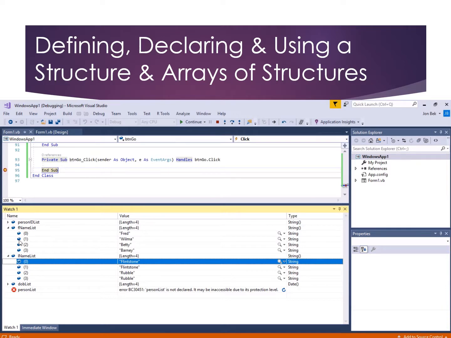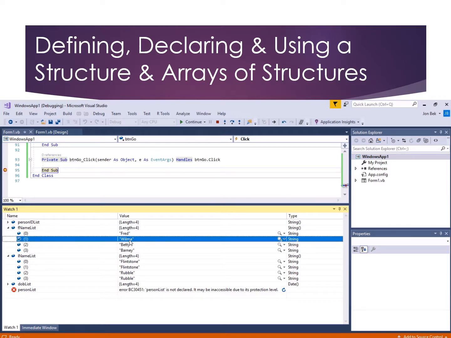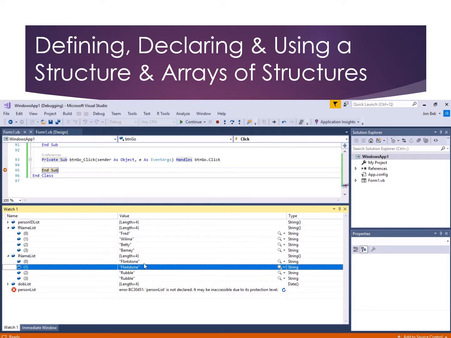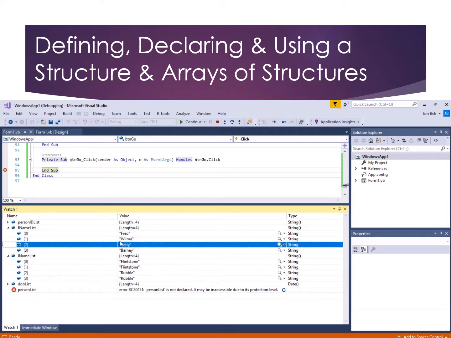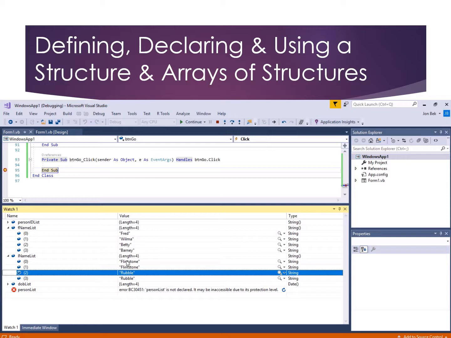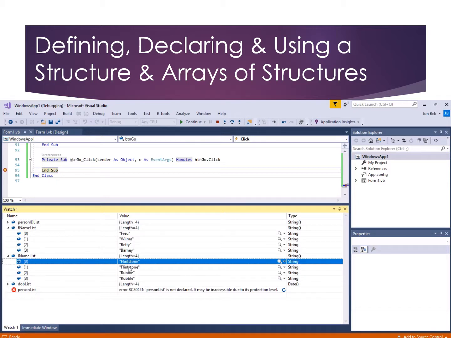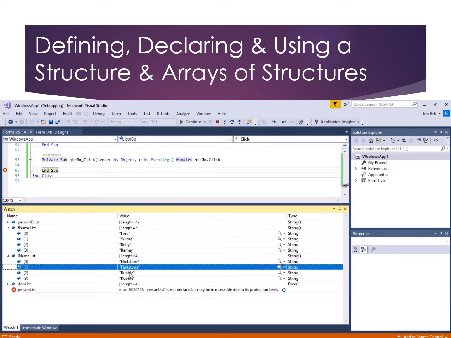Okay, and same thing with 1 for Wilma goes to Flintstone, and 2 for Betty goes to Rubble, and so forth. And you can see very easily if I happen to omit one of these and pushed all those down. So if it went Flintstone, and then essentially our missing record got overwritten with Rubble, then we'd end up with Fred Flintstone and Wilma Rubble, and that's not at all what we want.